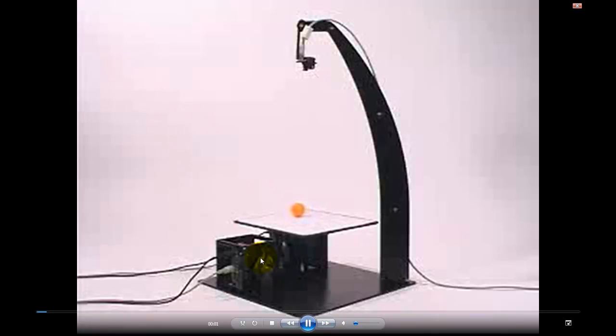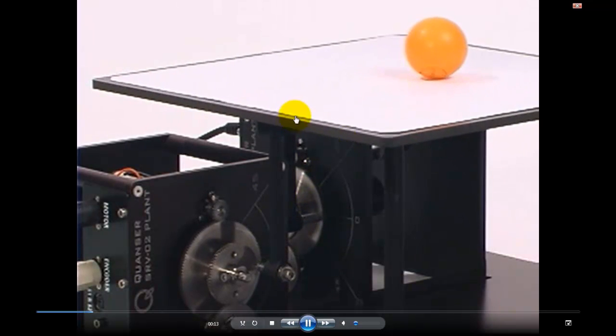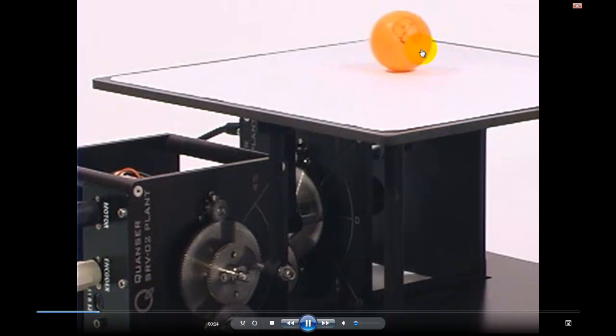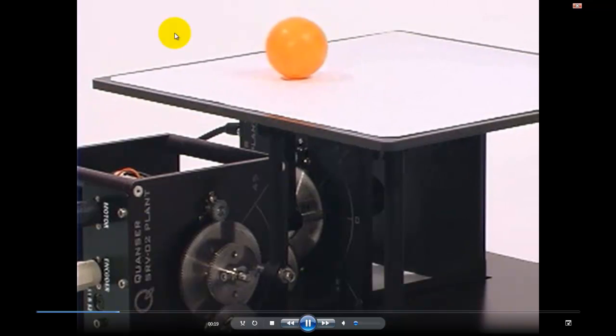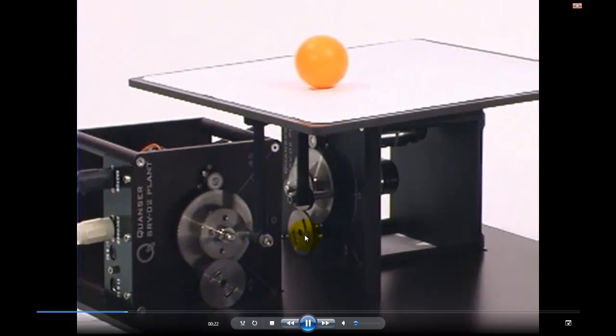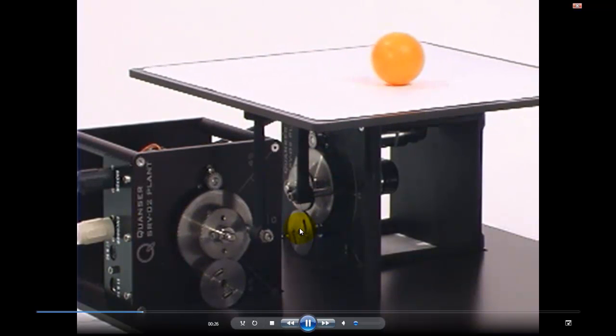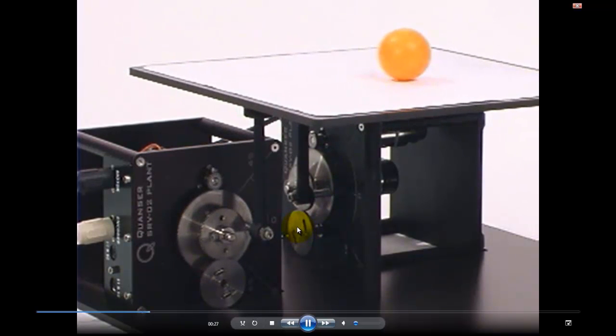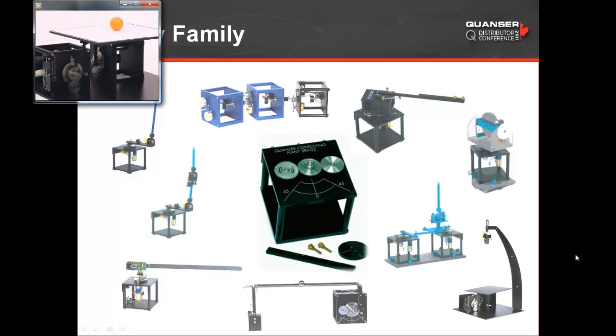This is two servos on the bottom, one here and one there. You have a camera on top and that camera is your feedback system. The idea is to balance this plate and to balance that ball and to create a shape out of it or to do whatever you want. Here's the hardware - whatever you can conjure up in MATLAB and Simulink or in LabVIEW, you can pretty much implement on this system.